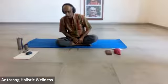Now to facilitate the location of this, there are three practices that are prescribed. The first of these is called Shambhavi Mudra, which we have done before. So we'll just try and practice it now. Keeping your eyes open, you will try to bring both the eyeballs to focus at your Bhrumadhya. Although your eyes are open, you will have no external visualization of anything except your focus at the Bhrumadhya.